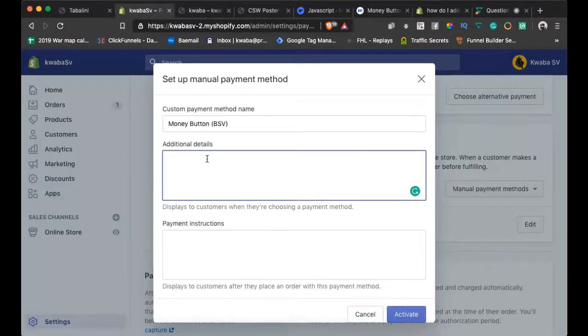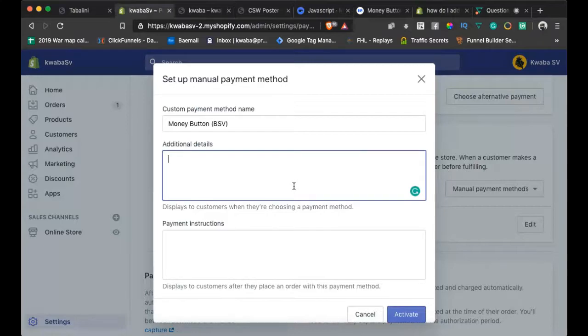And then in this part here, it shows the customer, as it says here, when they're choosing a payment method. So this is the part where you say, hey, if you're looking to pay with Money Button or BSV, this is a great area to put that into.